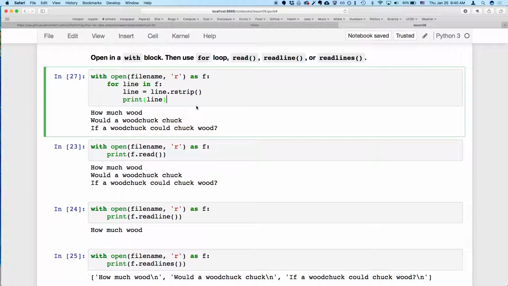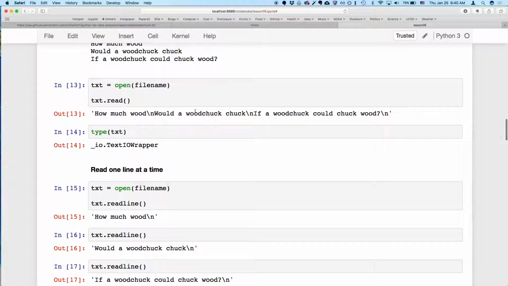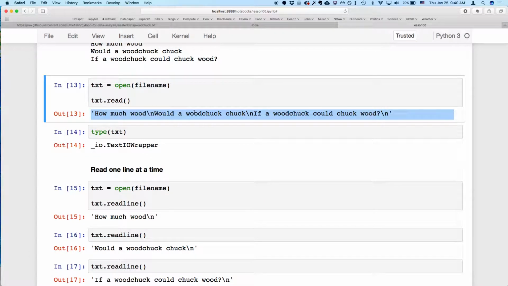So you can split. Our rstrip is in particular to strip the new line characters from the end of all the lines. If you have a string like this one here, you could do a split command on the new line character to split that into a list, for example.